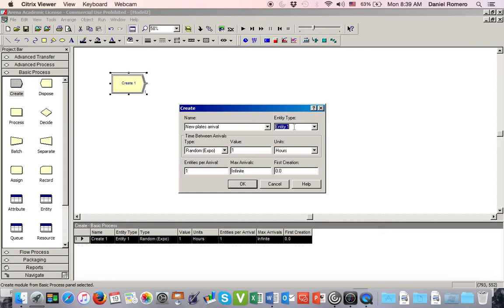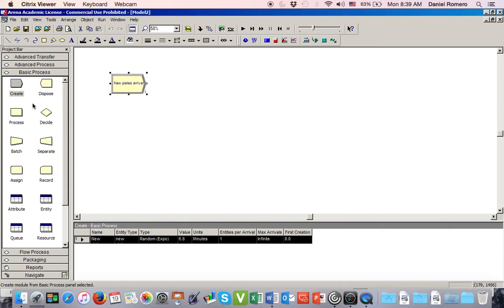Let's assign a name to the entity type. New plates, I'm going to call it. The interarrival time is an exponential distribution with a parameter of 6.8 minutes. Then we have a second create.